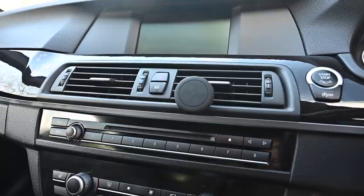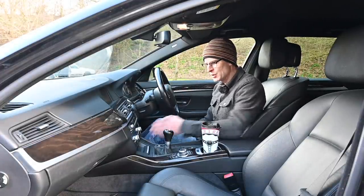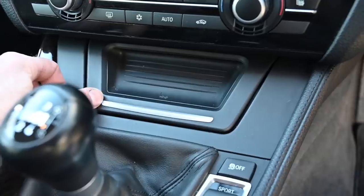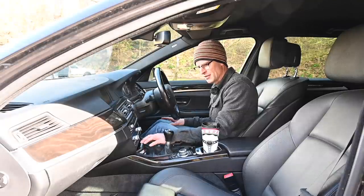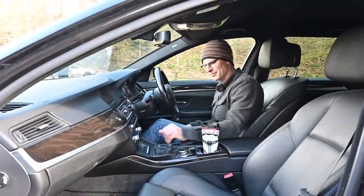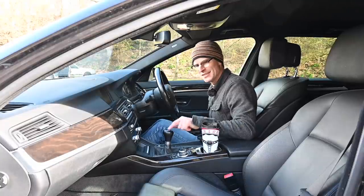You have FM/AM and possibly DAB radio plus a CD player, which is being deleted in many cars now. Moving down the console there are heating and comfort controls: automatic dual-zone air conditioning, multi-stage heated seats left and right, and a small cubby hole where the ashtray would be on a smoker's pack car. This car has a lovely six-speed manual gearbox with a short, stubby lever and a nicely sized leather gear knob — an absolute high point of any BMW.